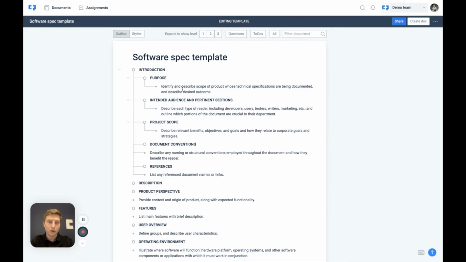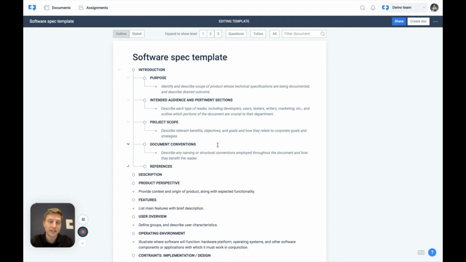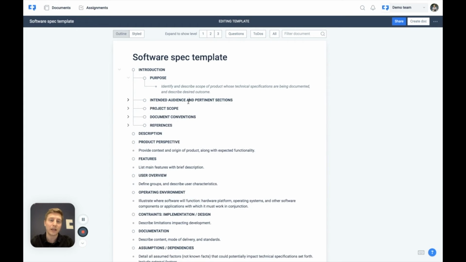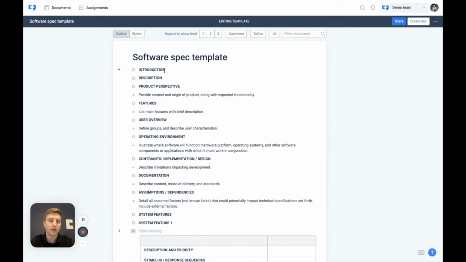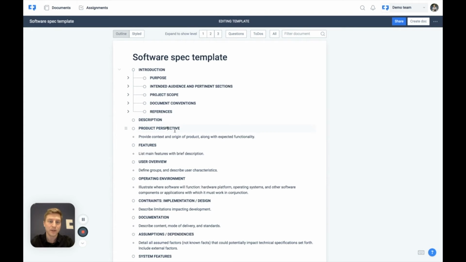So if we look at the document that they had, it was basically an introduction, and then they had subsections like this. And I guess these were all placeholder texts, so they shouldn't be there once you start to write, but it's a good indication of what to write in each section. So already now you can see that this is actually starting to make sense, and now we have the power of the outliner where we can actually start collapsing the entire sections down like this. So then you just keep on doing it like this.